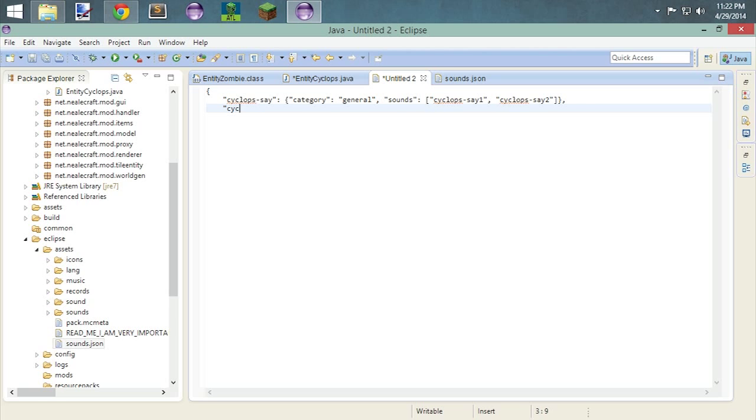So the next thing we're going to do, and I'm going to kind of cruise a little bit faster with this one, is Cyclops hurt. That's going to fall under the category of general again, because I'm not going in. If you go into great detail, like you're building such a huge mod that you're incorporating all these sounds, you might want to categorize those out because you can actually control volume levels on the categories. I'm not exactly sure how you do that. If I can figure it out, I'll come back and I'll do like an advanced sound video, but I know that that's possible.